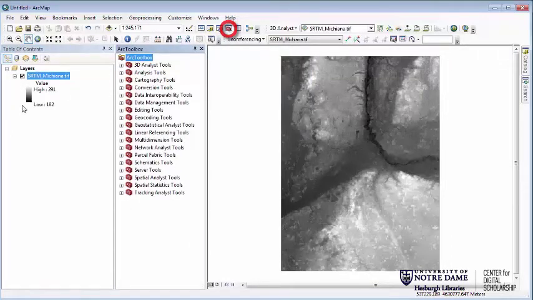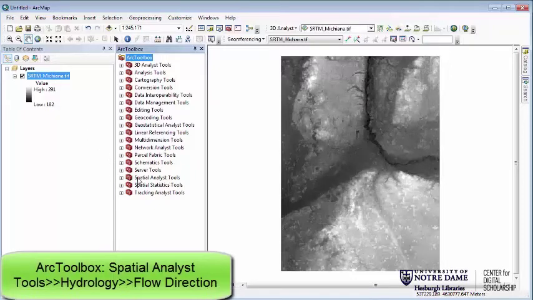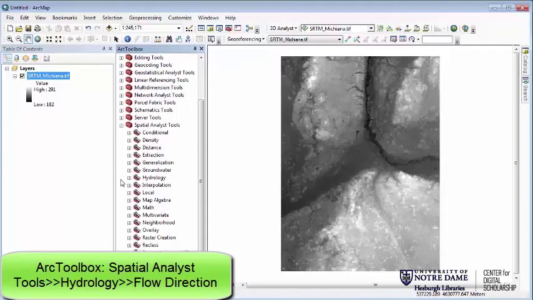So we have a DEM here, taken from a satellite, or taken from a shuttle mission actually. And what we want to do is do all of these hydrological tools on it. And the base data for most hydrology in a GIS context for surface hydrology is a digital elevation model. You can start with a TIN and then convert it into a DEM, but you really need that grid-based system to accurately do a lot of these measurements. So the first thing we want to do is we're going to go into our Spatial Analyst tools. And almost everything we deal with in this demonstration is going to be in Spatial Analyst. And then almost all the tools we're going to work with are in the Hydrology section of the Spatial Analyst tools.